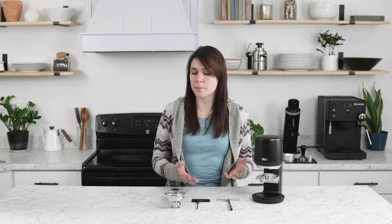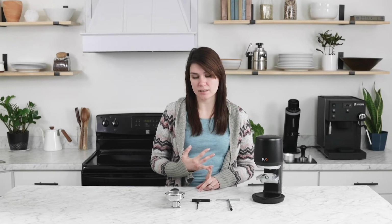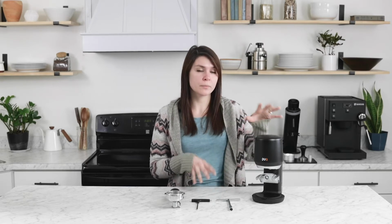It has a 58mm tamper that works with any kind of portafilter, so bottomless, single spout, double spout, and single basket, double basket, and VST baskets. So with all of these options, that means it works with any home espresso machine that has a 58mm portafilter. So you've got your Linea Mini, your Sylvia Pro, your Lilly Bianca. This will work with it.